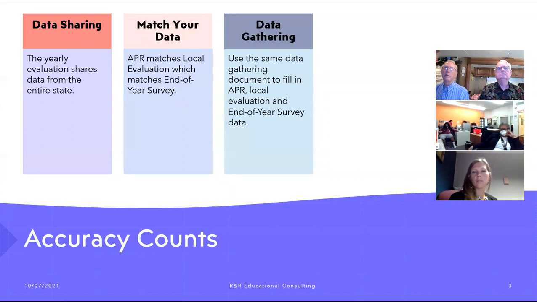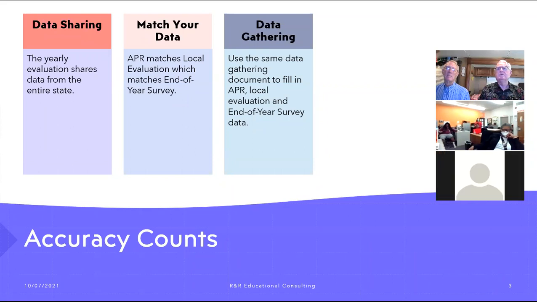Our suggestion is that whatever data or document you're using to collect the data, be sure to use the same thing for the APR, local evaluation, end of year, and so forth. Now, you have some nice spreadsheets that have been developed, which most people use for their APR. Just keep that document because you'll be using that same document for your local evaluation and the end of year survey, and then they'll all match.